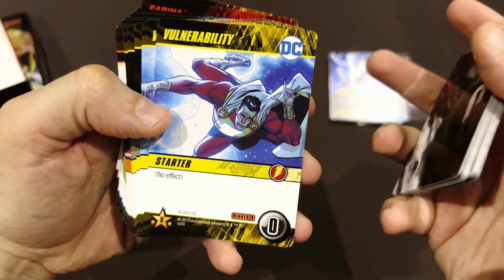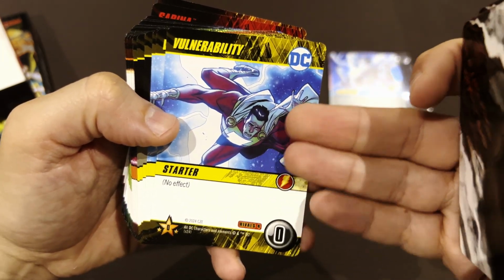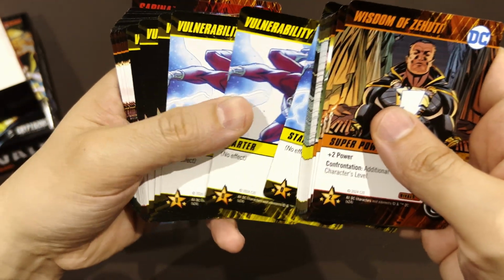Then the vulnerabilities, which is like clogging the deck, and you can use them. At least Black Adam can process them differently.